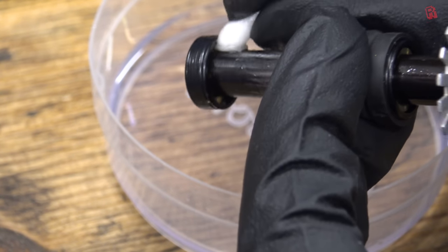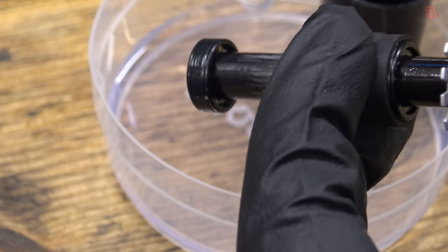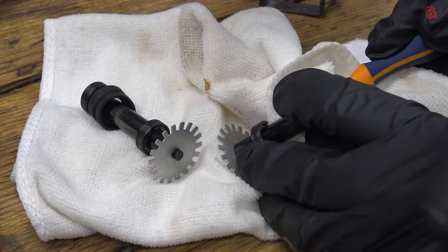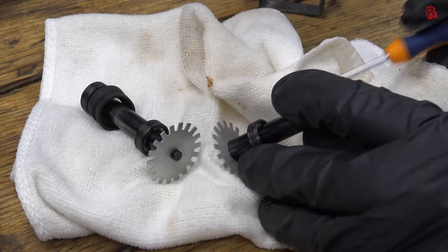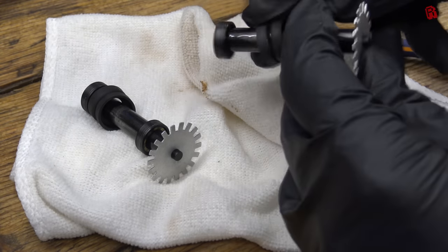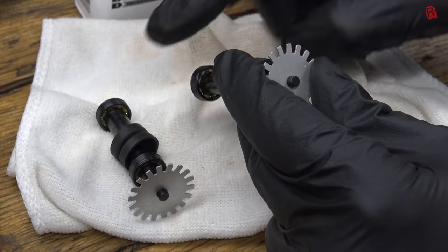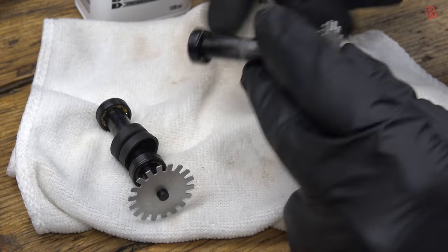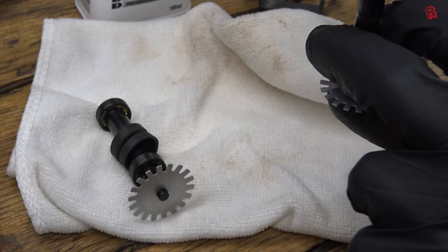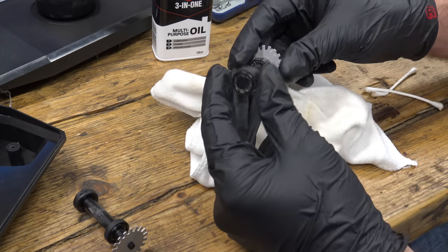I used a cotton bud and also a cloth with a small screwdriver to poke around in there and wipe them, but it's really the acetone that's doing the hard work for you. You're just wiping away what comes out. Once cleaned, the bearings got a few drops of oil to lubricate them. I'm using regular old 3-in-1 oil. This is not a job for WD-40, which is a very light lubricant and degreaser. 3-in-1 oil will last much, much longer on those bearings.